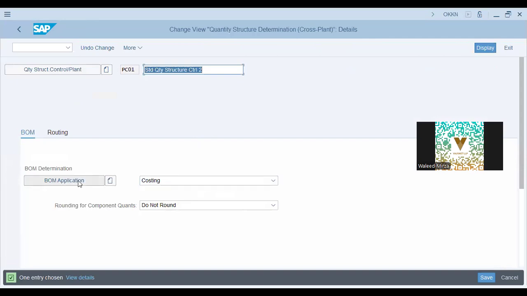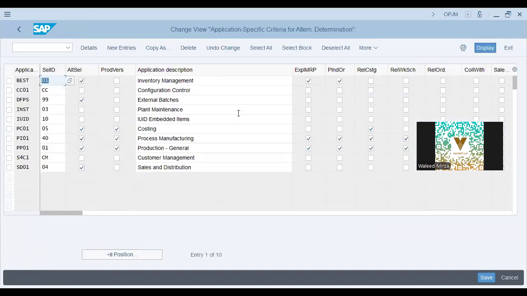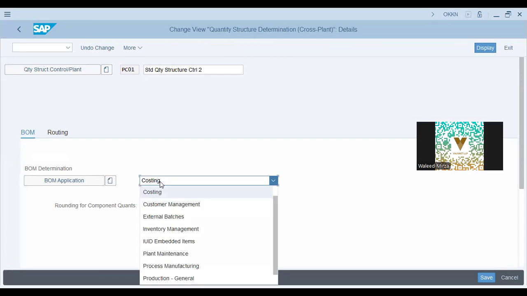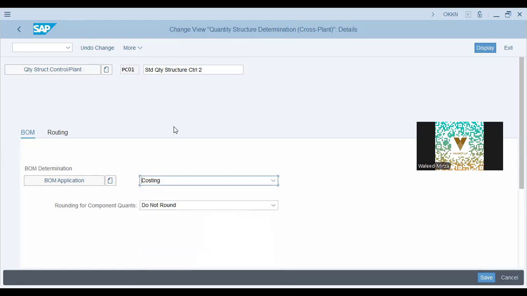Over here we have BOM applications. You can use BOM application for various varieties and segments. We can use BOM determination for various operations like production, sales and distribution, and so on.